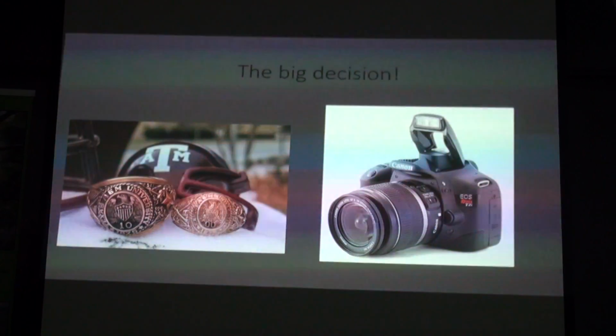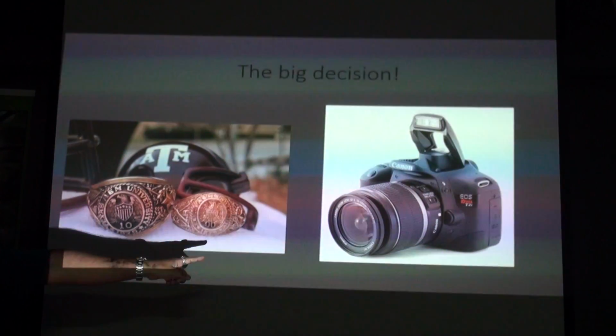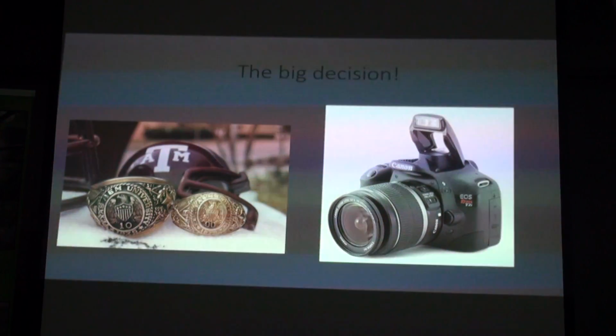The price of gold fluctuates, so I still remember when I graduated, that ring, the guy's ring, was $1,068. So I had the choice to spend $1,000 and get that, or buy one of those. We all know what I did, because I don't wear that ring now, so I don't have that. I bought my first DSLR camera. I bought the T2i, which locally is known as the 550D.